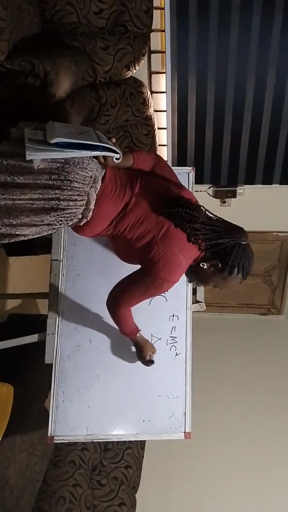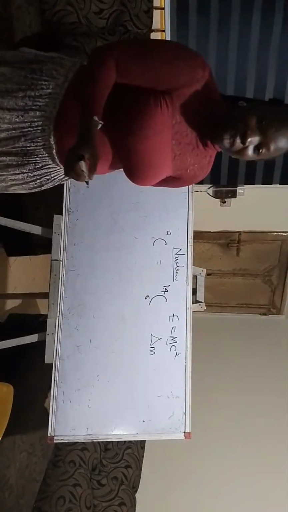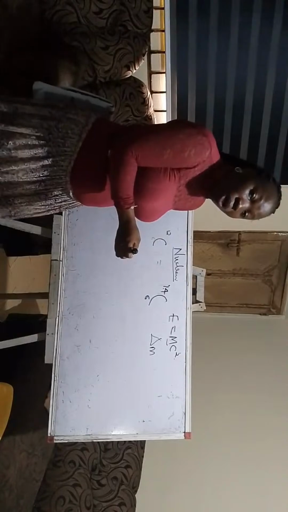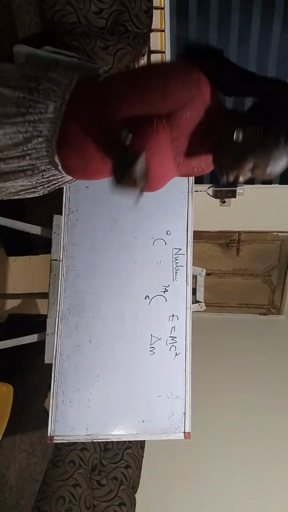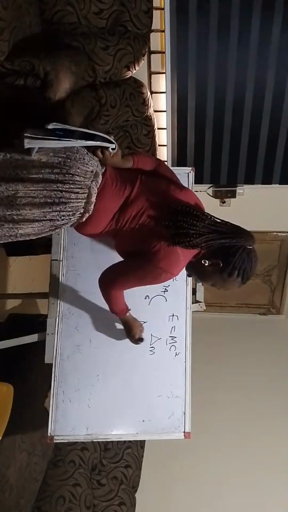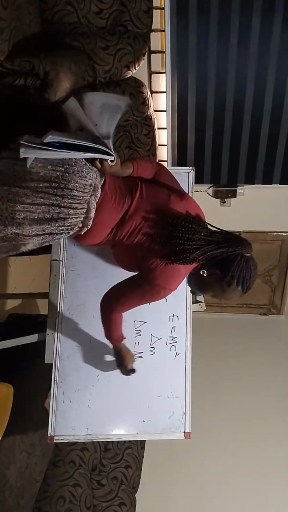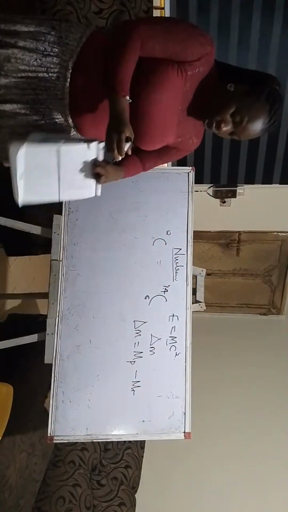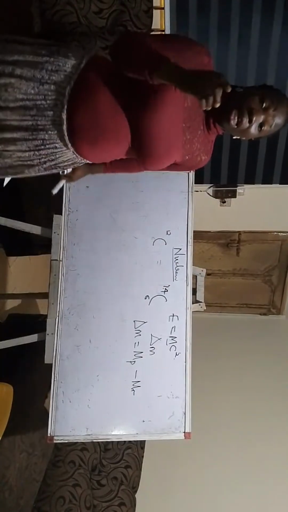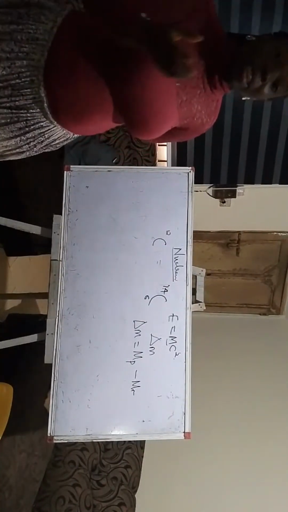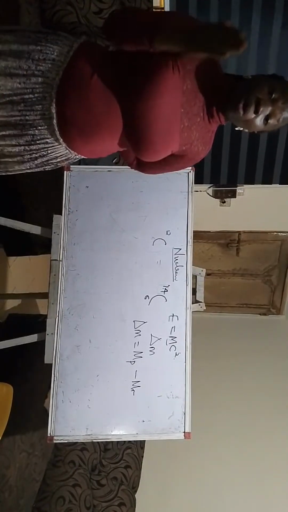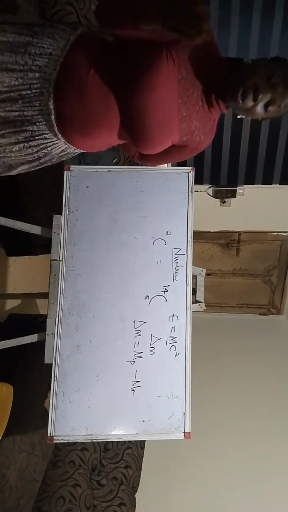So this mass becomes the change in mass, which we call the mass defect. This mass defect means the mass of the products minus the mass of the reactants. Change in m is equal to mass of products minus mass of reactants. And we are looking at the mass of an electron, the normal mass of one electron, which we know to be 1.6 times 10 raised to the power minus 32.